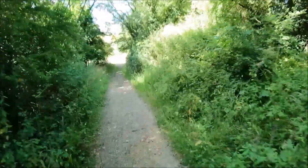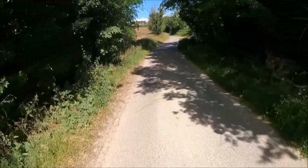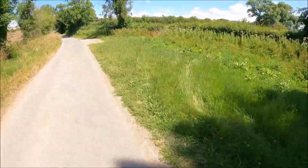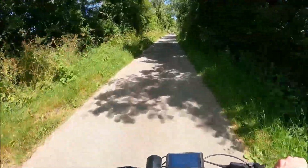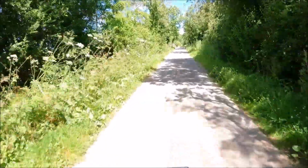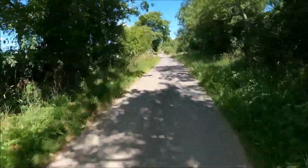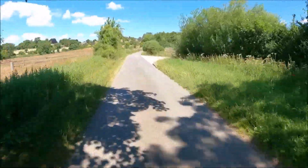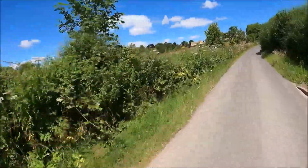Time's not on my side again, and I've already wasted time this morning trying to find this place. Well, trying to actually get here an exciting way, which never happened. Quite often when you're out on a ride that does happen, but you're not going to find anywhere or learn these things if you don't go and try for yourself. At least I know I don't need to go that way again. Try another one next time.